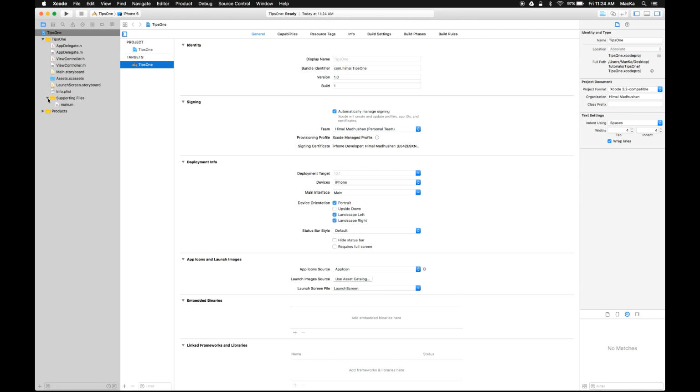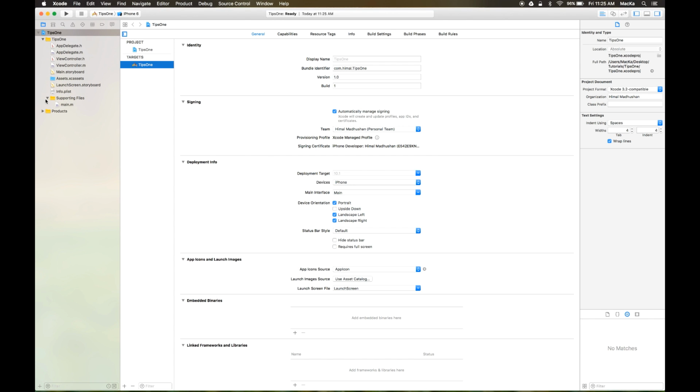PCH stands for pre-compiled header, so it will be pre-compiled when you add a specific view controller or a specific framework. So you don't have to import every time you call a method on that particular class.